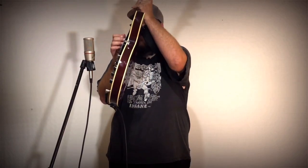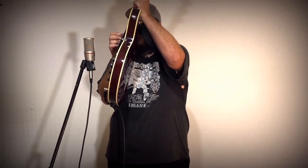Now, a lot of people with these also complain about the bridge. There is a bit of a rattle. I don't know if you can hear it through the microphone. You hear it acoustically. I don't hear it coming through the amp or anything, so I haven't bothered replacing the bridge or the tailpiece here. And when I replaced the pickups, I kept the electronics. It seems to have a pretty decent taper on it. I think they were the mini pots. A lot of people had issues with that, but all in all, this guitar has about $200 in it.